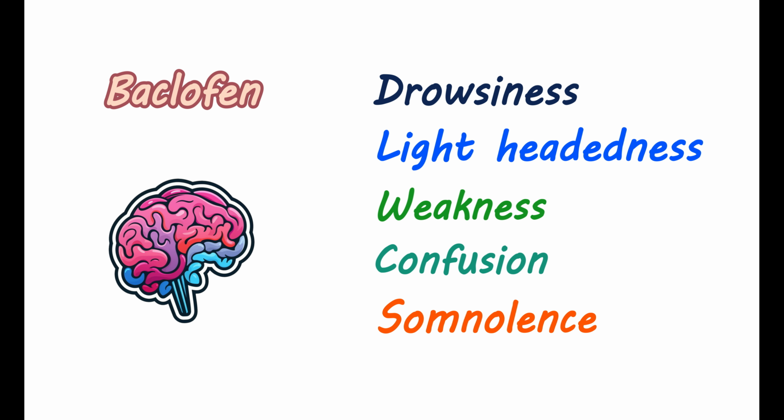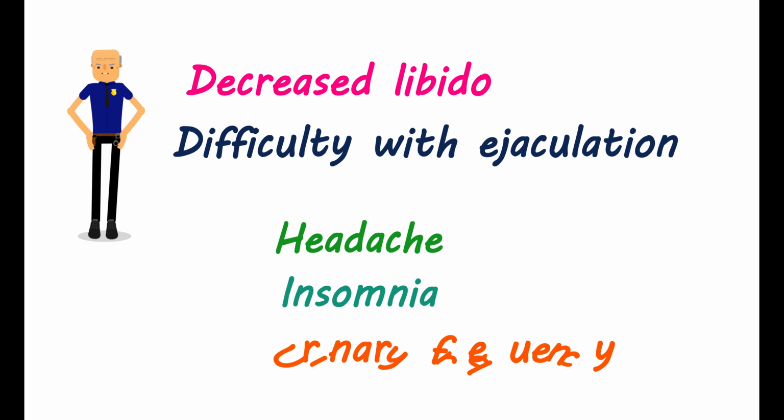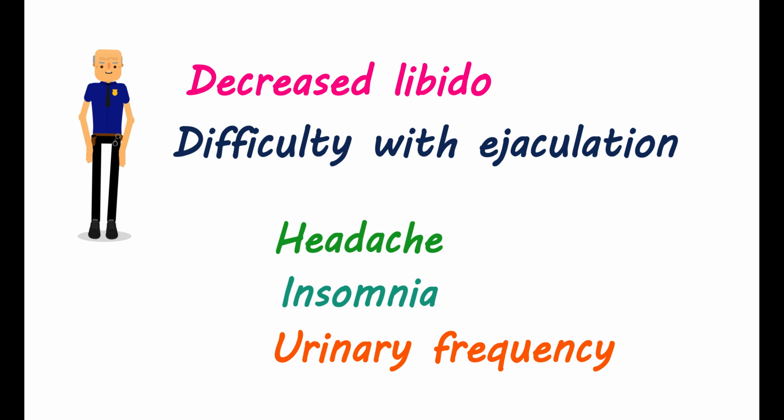You may also notice a decreased muscle tone and weakness. You may have reduced blood pressure. Decreased libido and difficulty with ejaculation are also observed. You may have a headache, insomnia, and increased urinary frequency. That's all, guys. These are the few important things about Baclofen that should be known while using it.